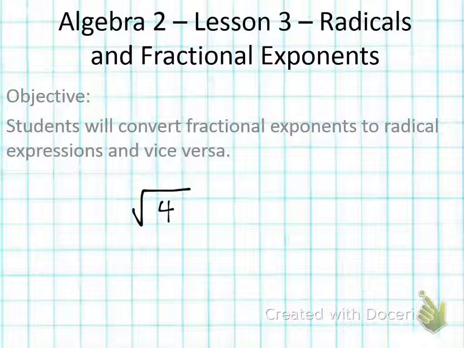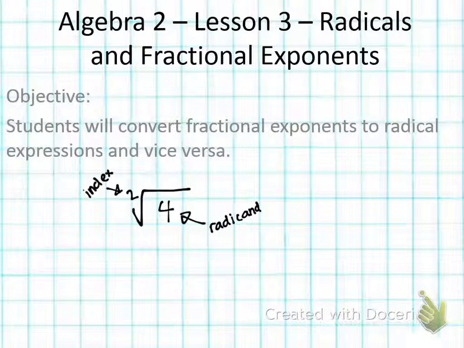And why do we call it the square root? It's because we are assuming that there's a number here in place. The number that's assumed there is 2. This is called your index. And this is called your radicand. You can write this down as I go. This is just some prior knowledge you should already know. And sometimes the index is different than the radicand, of course.